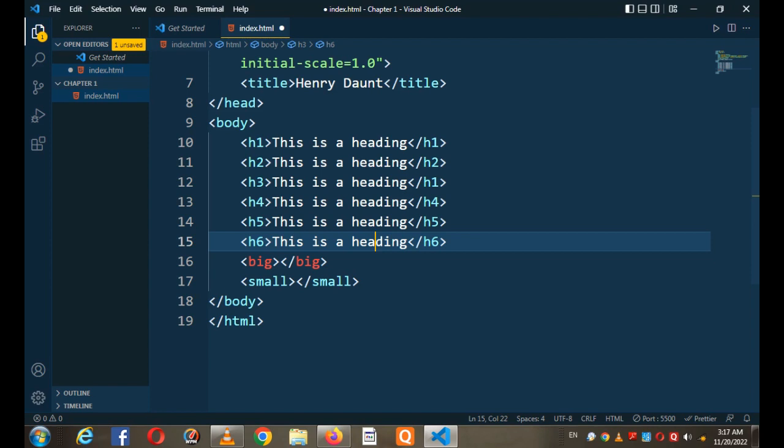Now it's looking good. So the first heading is examined by the server, and this heading shows what your content is about and what your website will show.